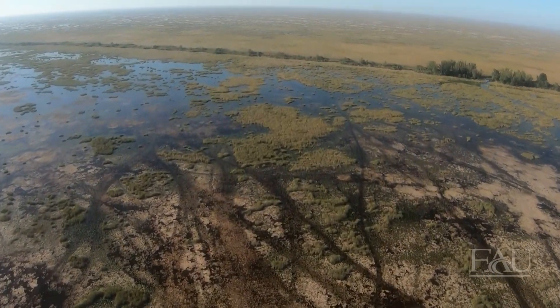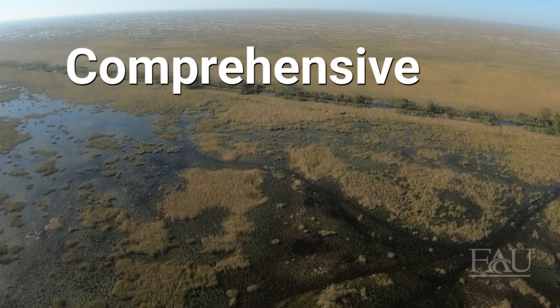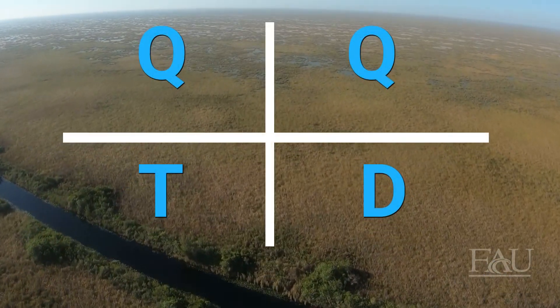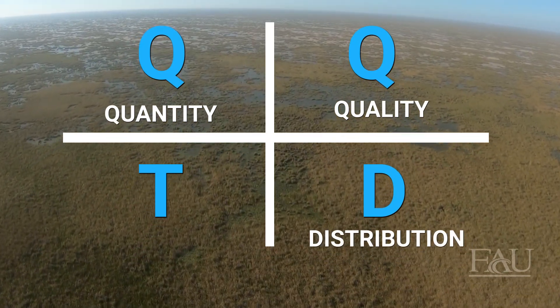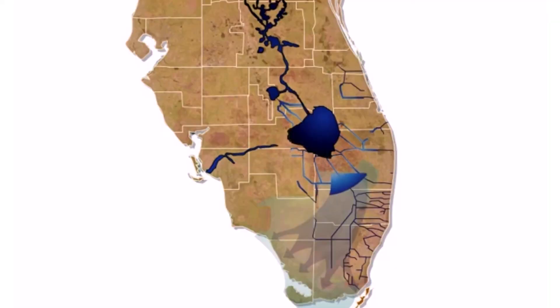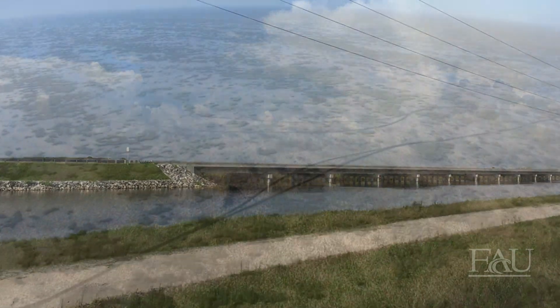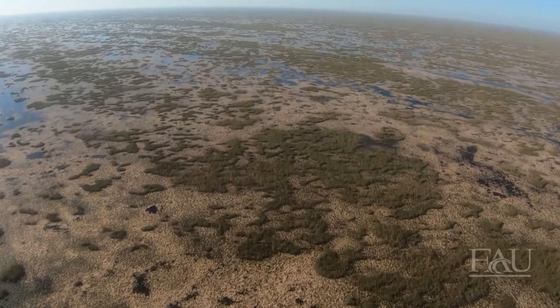In addition to this impressive list of benefits, Mod Waters and Tamiami Trail Next Steps are foundational projects for the Comprehensive Everglades Restoration Plan, or CERP for short. CERP aims to restore the right quantity of water at the right quality to be distributed to the right place at the right time throughout South Florida. A critical component of CERP is to allow for increased freshwater flows to be directed south into the water conservation areas and Everglades National Park. Without the completion of these projects along the Tamiami Trail, CERP's goal of restoring, preserving, and protecting our South Florida ecosystems, while providing water supply and flood protection for the region, would not be possible.